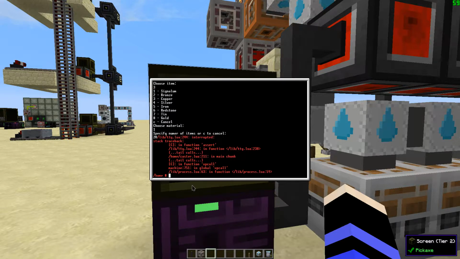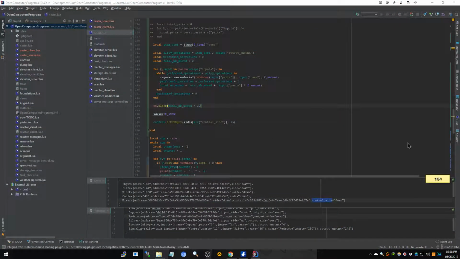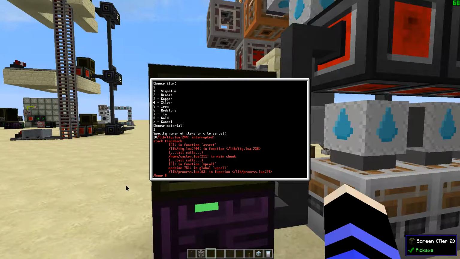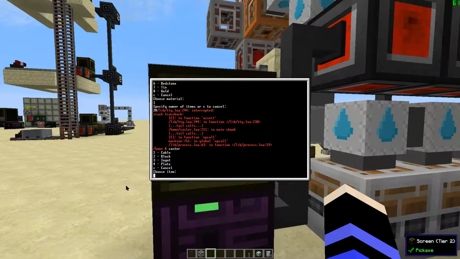Actually, I'm going to quickly add a status print here. Print waiting for fluid flow completion. Then you can tell what it's doing, that it's waiting there. Now we can try it out.